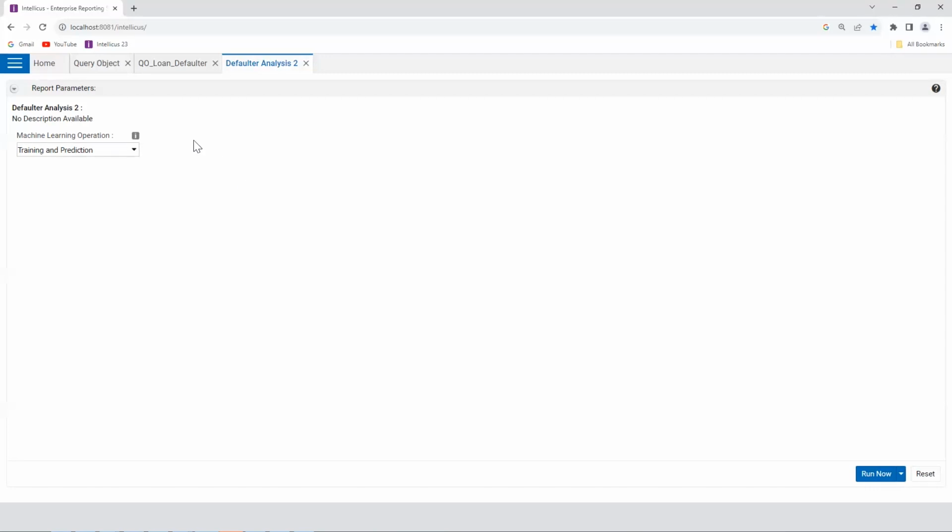So while running the report, it would again ask you if you want to do the training and prediction or prediction only. So since I'm running this for the first time, I'll be selecting the training and prediction option, and I'll click on run now.